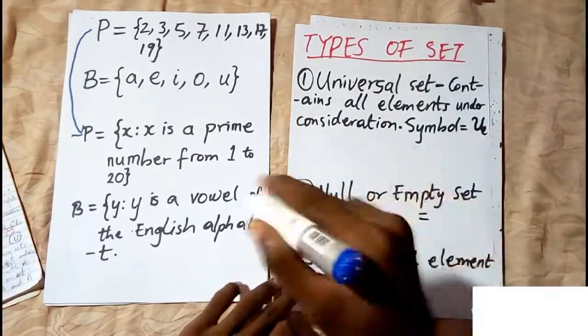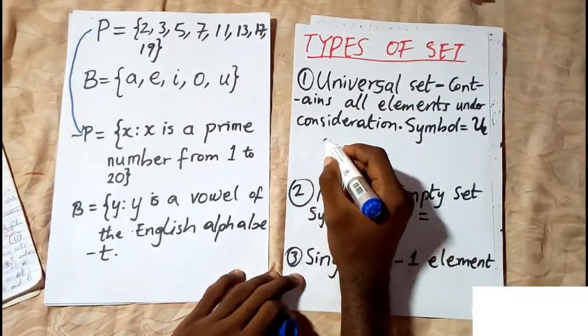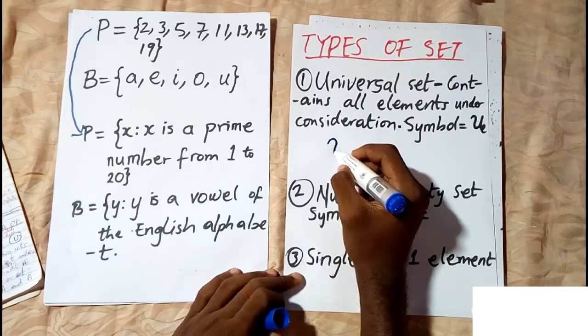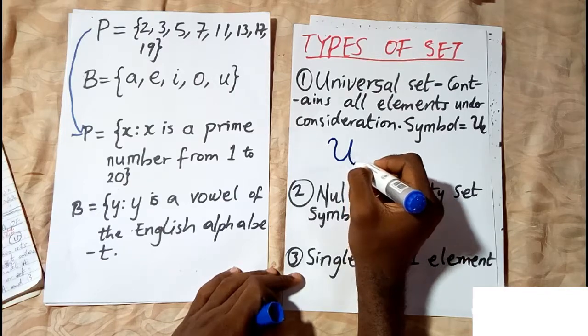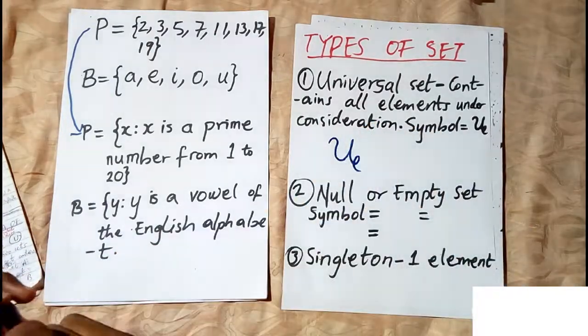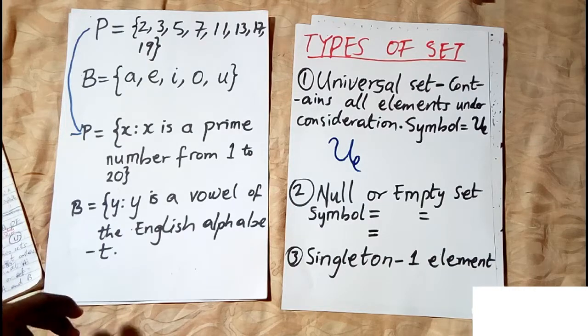I don't know the name of this symbol, but this is how you write it. This is an art class. So this is how I write it. That is the symbol for this, and it is the symbol we'll be using for our universal set throughout.